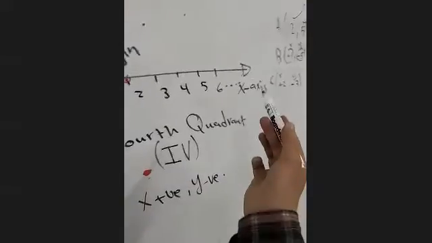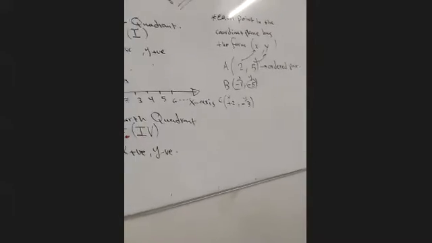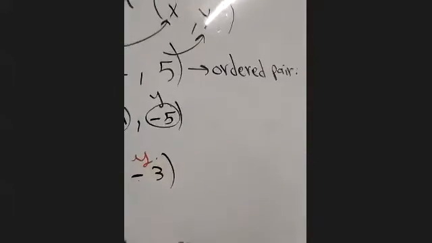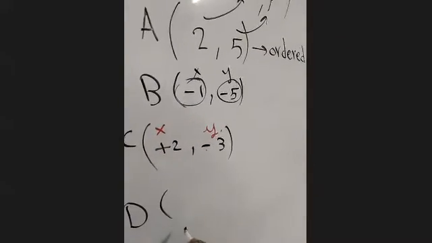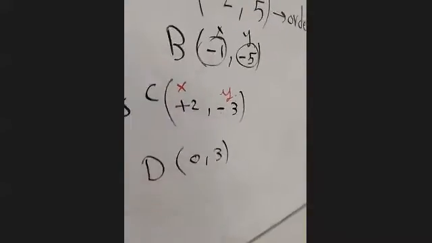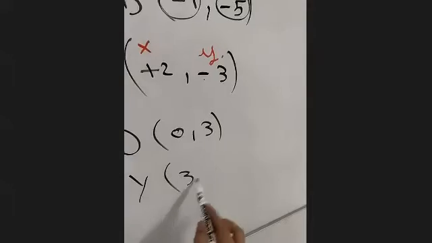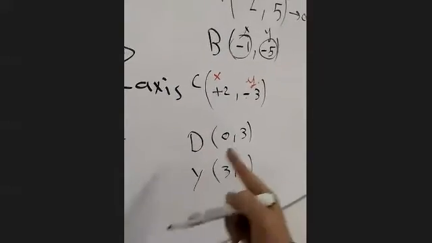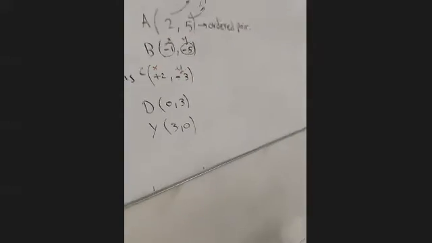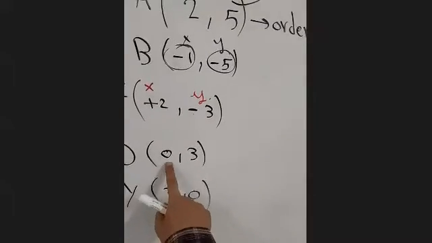I name it C, so I put here C. For example, if I have the ordered pair D, and I will call it, for example, (0, 3). This is important. Look here, guys. We have 0 coordinates. Focus, please. Now, first, as we did, I will go to the X, then to Y.